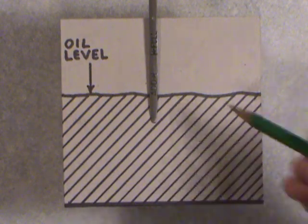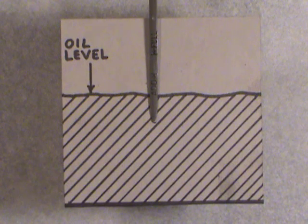Also make sure your vehicle is on level ground. If you're on a steep hill, it's no use, because just like when you have water in a bucket and you tilt that bucket, depending on where your dipstick is in your oil pan, if it's dead center in the middle, then you'd probably be okay, but most dipsticks aren't. They're usually to one side or one end of that pan somewhere. So if you want to get a true reading, make sure your car is on the level. If you don't have a level driveway at home, go find a parking lot somewhere away from everybody else, and you can check it there, or at least get a reference point.